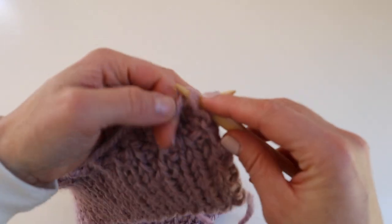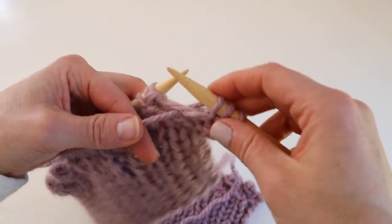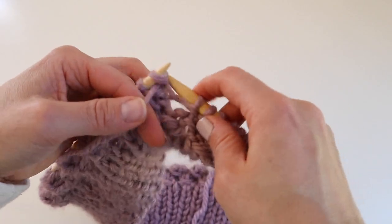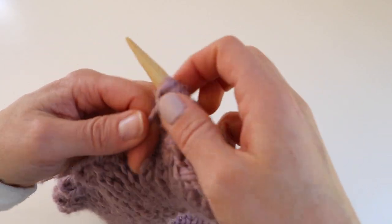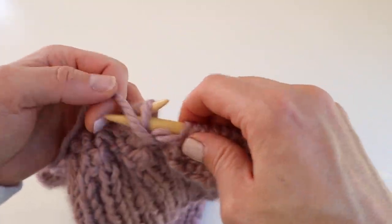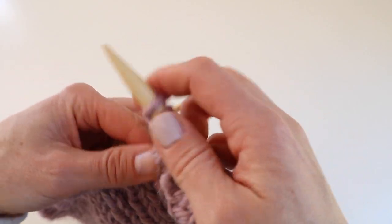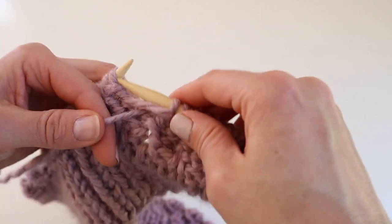Row 4 is just purl again on the wrong side of the work. So you're always purling on the wrong side of the work, which is typical of a lot of lace stitches. When you're working flat, when you're working back and forth, just purl on the wrong side. Okay, so we have just gone through 4 rows of the lace stitch. So it is a 4-row repeat, which means you just continue repeating rows 1 through 4 over and over.